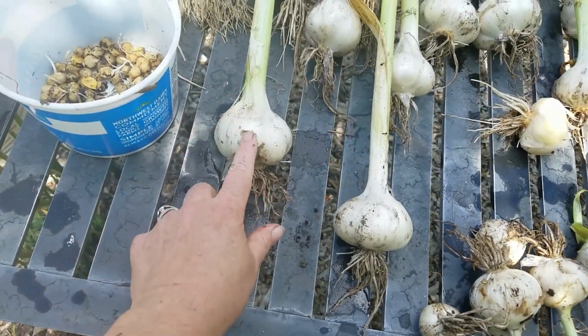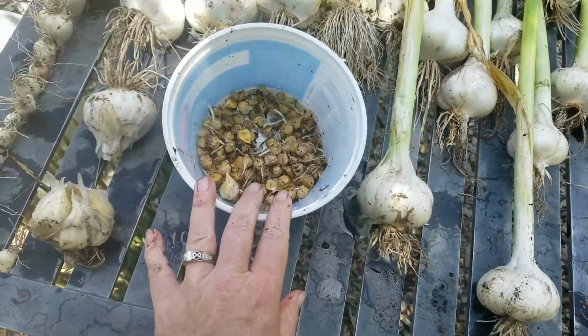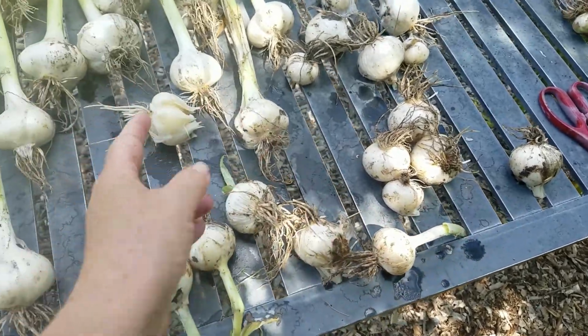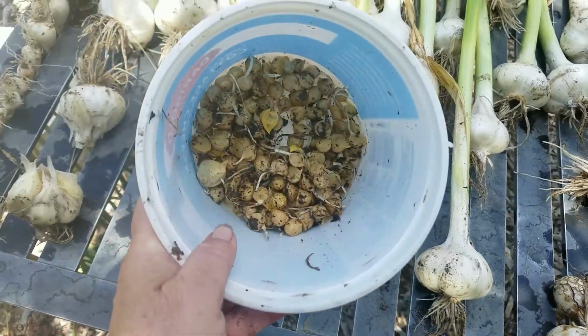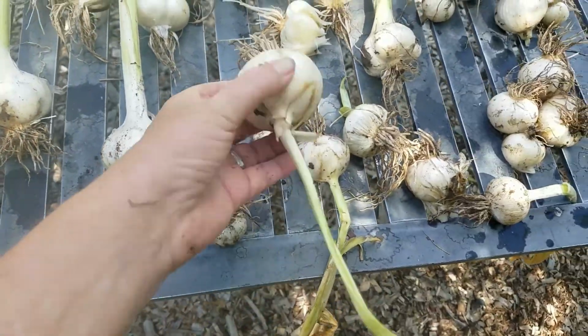So if you take a clove and plant it, that's the 1-year plan, right? Or about 9 months. If you take a corm and plant it, then you get these, and if you replant these, you get a whole head the following year. So that's a 2-year plan. So why do I even do it? It's because I've got them, I've got the space, and why the hell not, right? Why waste these?